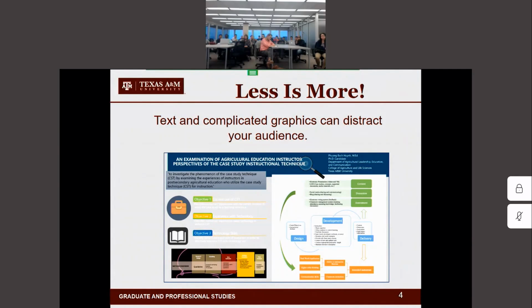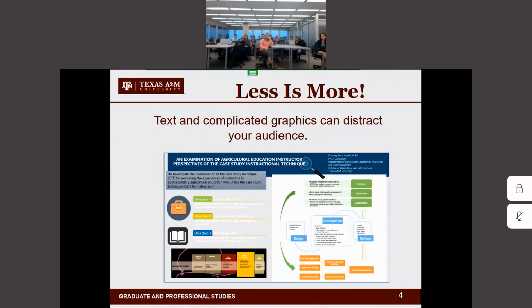Any other recommendations? If the judges are trying to read that, they're not going to be listening to you. Good point. Yeah, so you want your audience to keep their focus on what you're saying, not trying to decipher what's happening back here. Just from a style perspective, the first thing that I noticed, this white text, I don't know if you can even tell that it's there. It doesn't really show up very clearly. So again, when you're designing your slide, you want it to be able to communicate the point you're trying to make. And just keep in mind the background and the text color that you have going on. Some of this is just way too small to even decipher what's up there. So, yeah, all good ideas. Definitely very busy, a lot going on here.